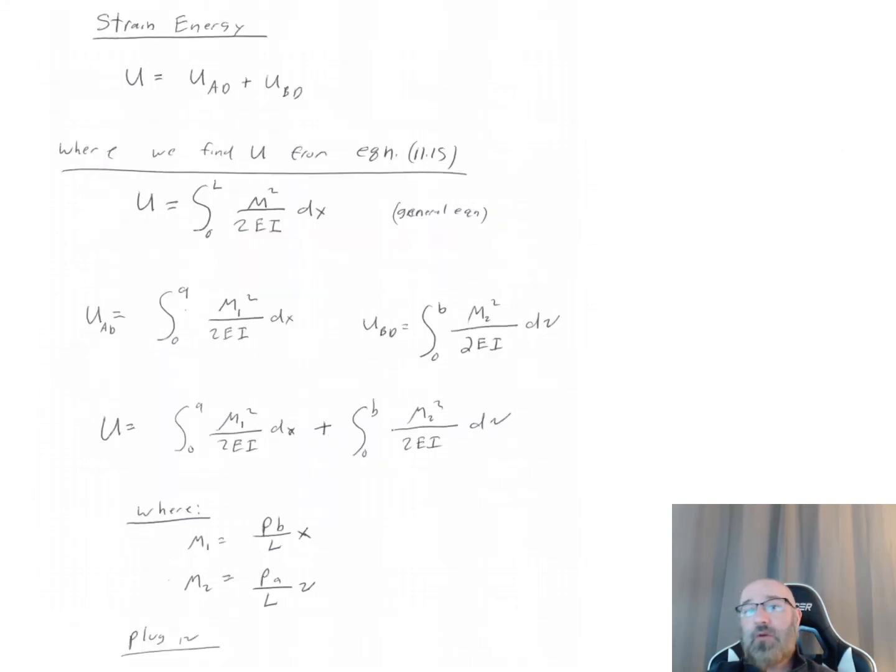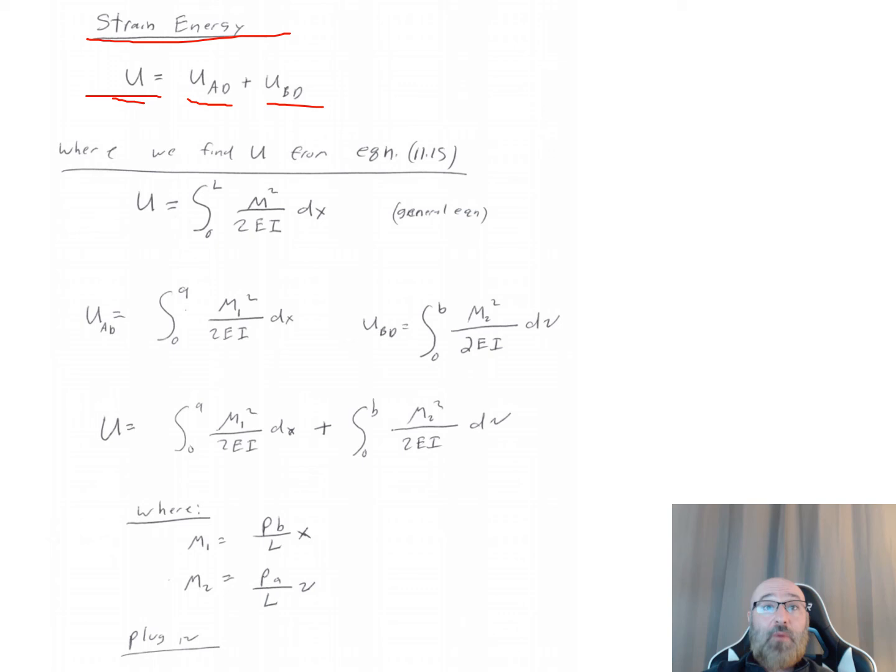So now we can go back to our problem statement, our initial setup page, to double check what they'd actually asked us to solve for in the problem. Recall when we look back there that they were looking for our strain energy. For our strain energy, we have the relationship that our strain energy is equal to our U at AD plus our U at BD. So we can solve for that separately for each of those sections and add those two strain energies together to get our total strain energy.